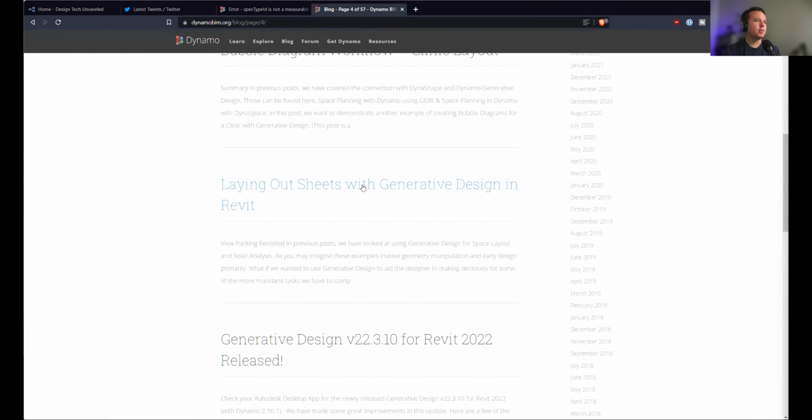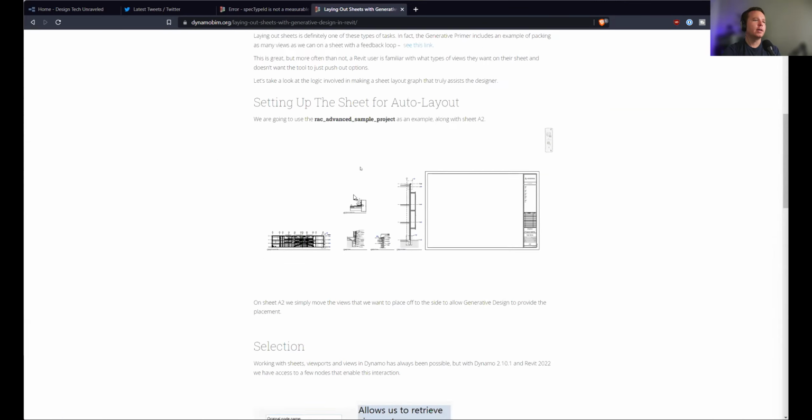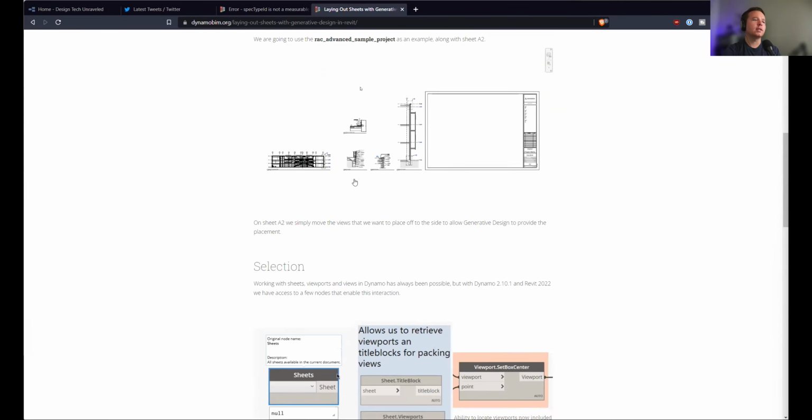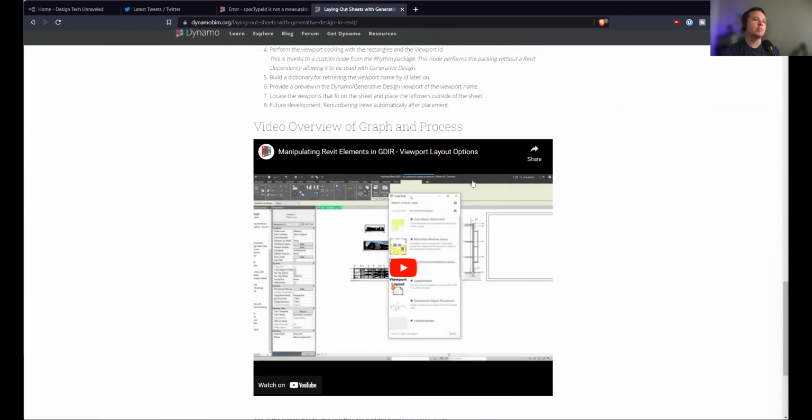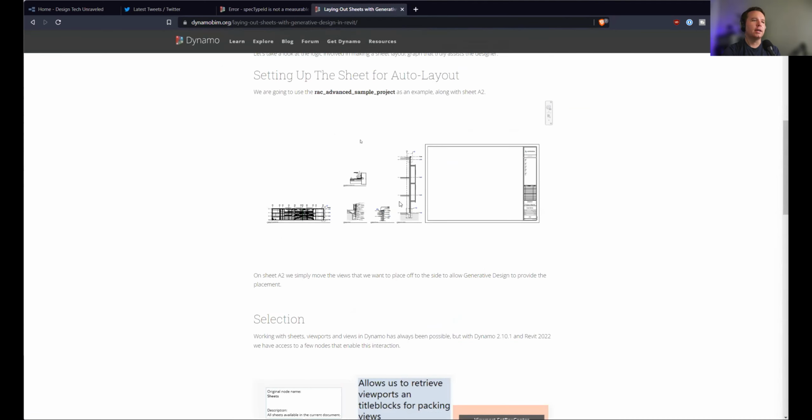Yeah, it's in here somewhere. Laying out sheets, we have a workflow that takes viewports on the left and iterates and places them off to the right, given the bottom left corner of the sheet. The previous iteration of this workflow threw them on the sheet however the heck they wanted. This one uses logic based on how you would lay out the sheet as a designer. So pretty cool. I think that's my time for my example.